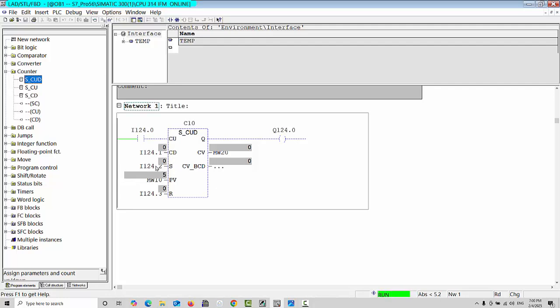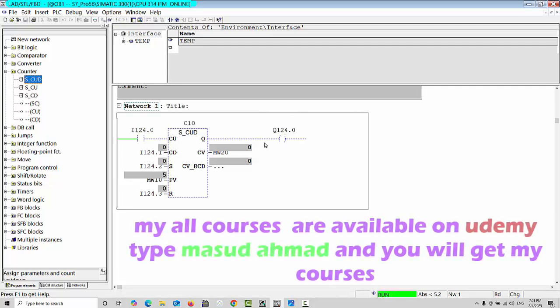If you give the signal at I124.2, your output will start immediately. For example, I give the signal at I124.2, you can see your output is now on, and whichever value you set here, that value will be forwarded to your counter. And when you give the signal at I124.1 for down counting, your value will decrease, and when the count is complete, your output will be off.